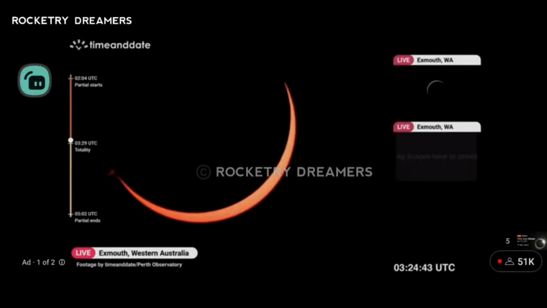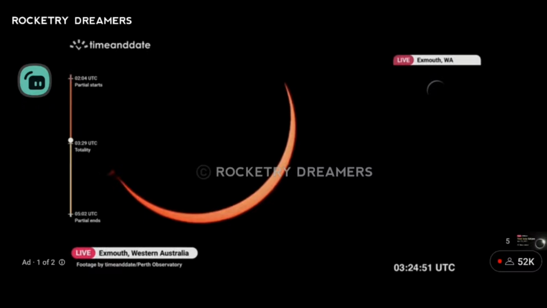We are nearly 4 to 5 minutes away from the totality. As you can see, the eclipse has started. The crescent moon will also get covered here at Exmouth, Western Australia. YouTube is trying to show an ad, but we can replay it. I will show the replay if an ad comes in between. I am hoping that NASA comes faster as the eclipse is moving faster.